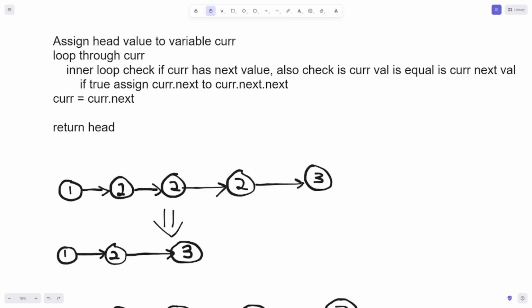This will make it so we skip over the repeated list node value and move to the next value that is repeated, if there be one. Finally, we exit this while loop and we go to current.next, which will just move us to the next list node that isn't repeated until we finally reach the end. And then we can return head, which is the initial value of the linked list. This will then return the correct order of the linked list.